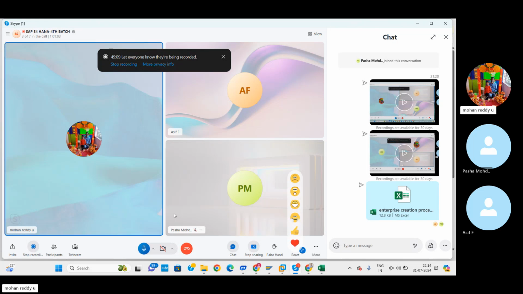These 4 FI consultants do configuration with the help of the TL only. So if you join as a fresher, you cannot worry about anything. The TL simply guides you. For example, today we created the enterprise structure configuration. This creation work takes at least 1 week or 10 days in real time.